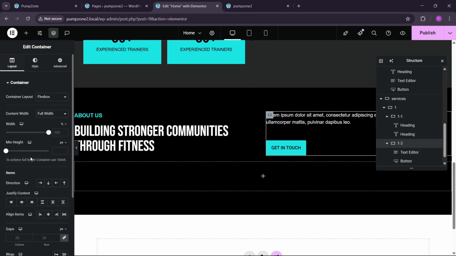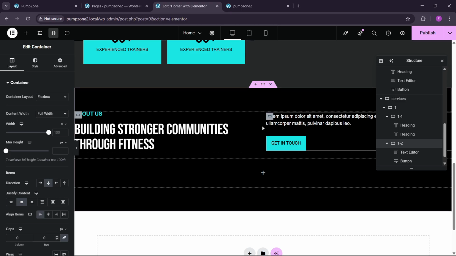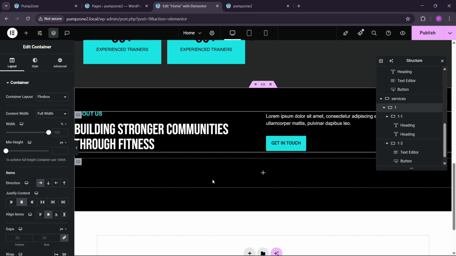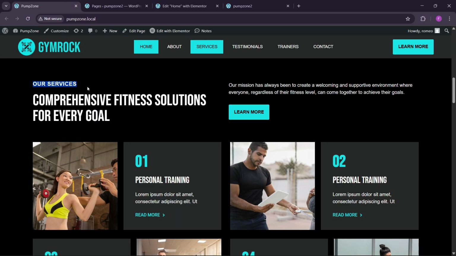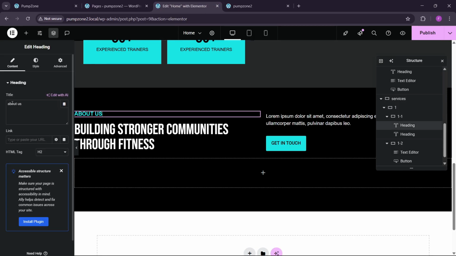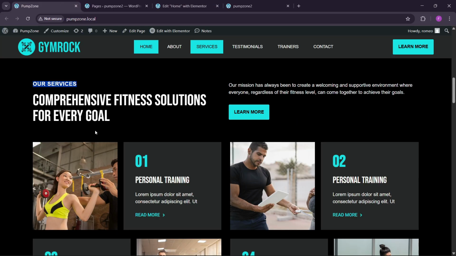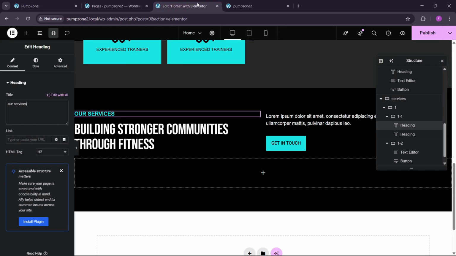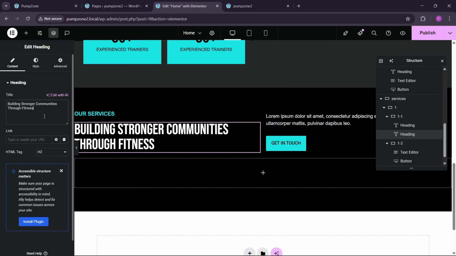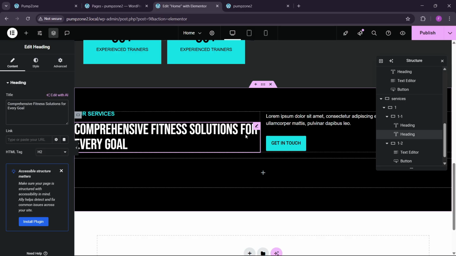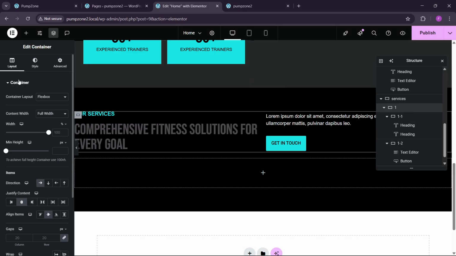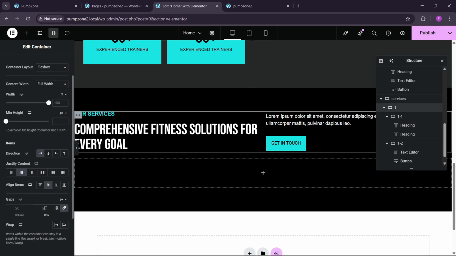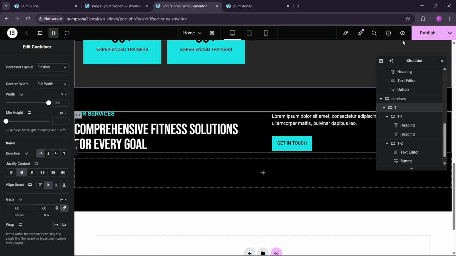So for the second container, we can make everything in the center, and we can make this 0. So you can see we have the 1 on 1. Okay, so this is done. Now we have to only just replace this text, so you can add your own text here. Okay, and here we can add this text also. Okay, now we have to put some gap here also, so we can just go here and we can put this gap here 60 pixel. So let's publish.